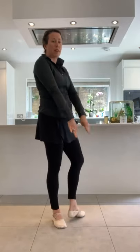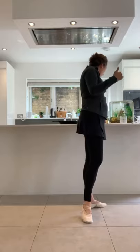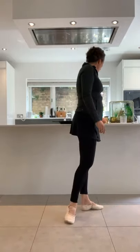Nice. I see myself leaning a little too far. Fast passé. The faster the better. Don't allow the leg to travel. A lot of people don't realize that their passé is traveling this really weird path. Keep it connected to the leg. Connected to the leg, okay? Fast passé, connected to the leg, straight up and down. Let's try that.